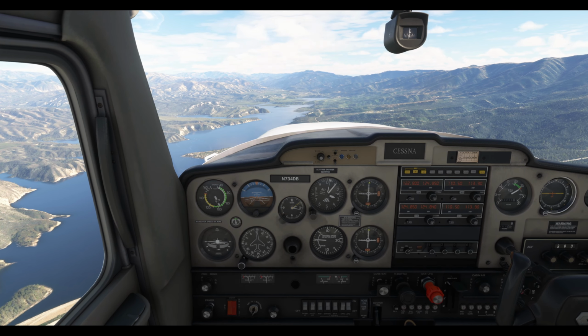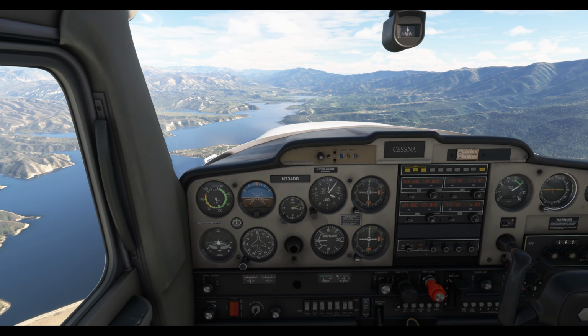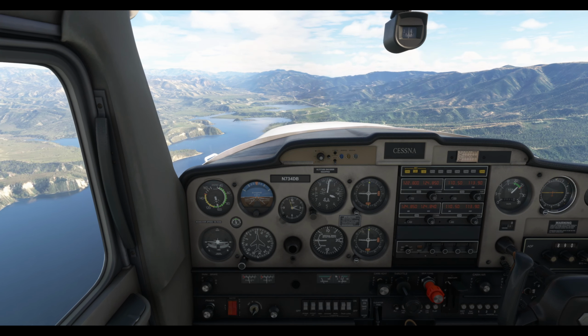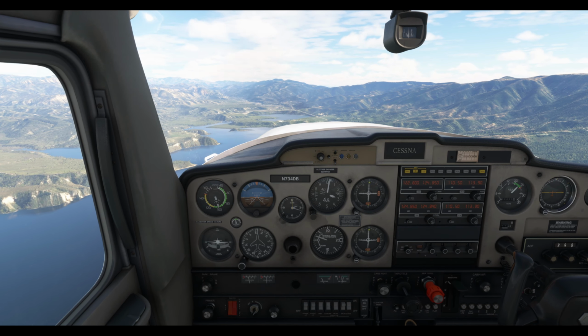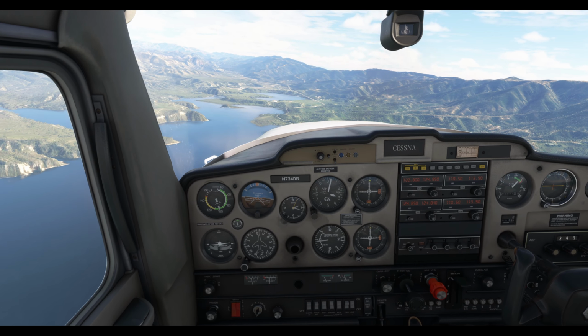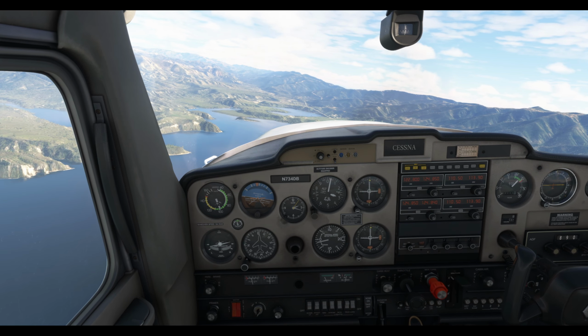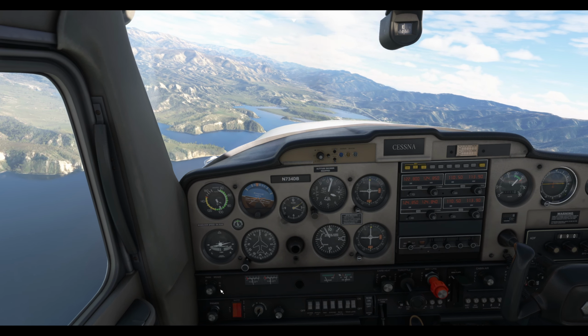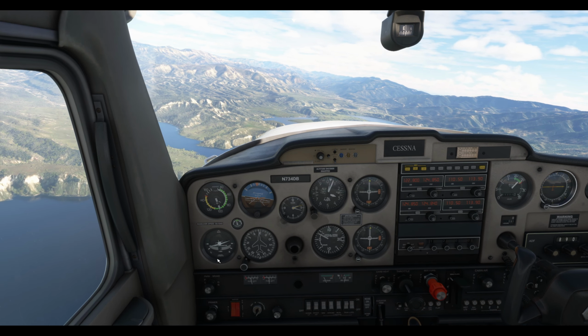Plane's trying to climb a little extra here. I think we got a bit of a thermal, so I'm pushing it back down, and we'll pull the throttle back. And I'm going to get us turned back to the west, so I'm going to make a left turn. I'll give a little bit of left yoke and a little bit of left rudder. And what I wanted to show you while we're making the turn here, ooh, bouncy.